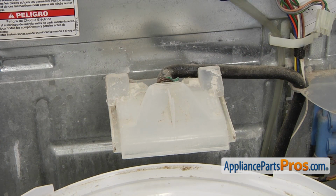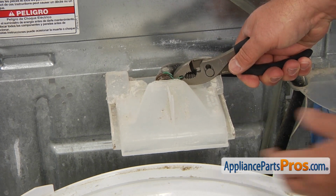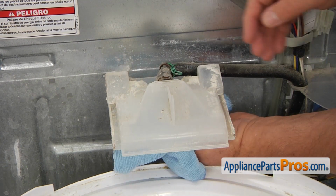The water brake is next. It's going to be in the way, and to avoid breaking it, we will take it off. Using the pliers, squeeze and slide the hose clamp. Pull the hose off the water brake. It may have some water inside, so use a towel.